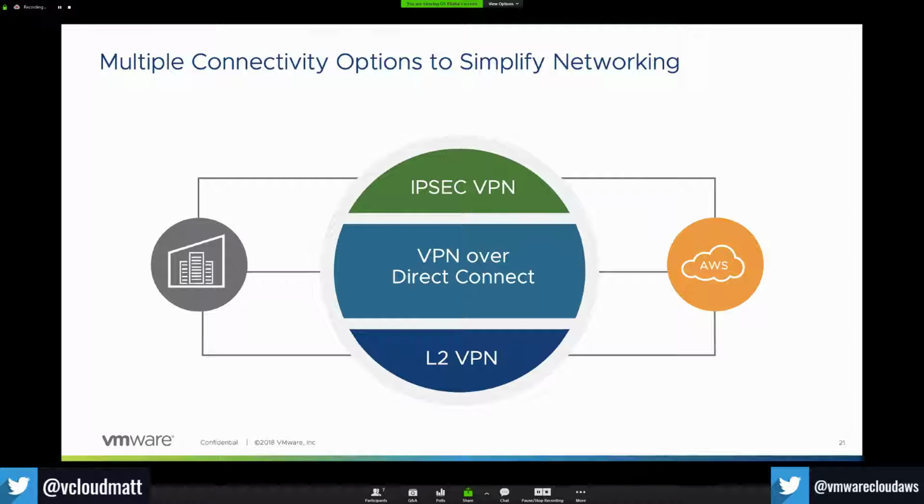The different ways you can handle that are Direct Connect and IPsec VPN. We also support a layer 2 VPN, which gives you the capability of moving VMs in and out of VMware Cloud on AWS without having to customize the IP address.